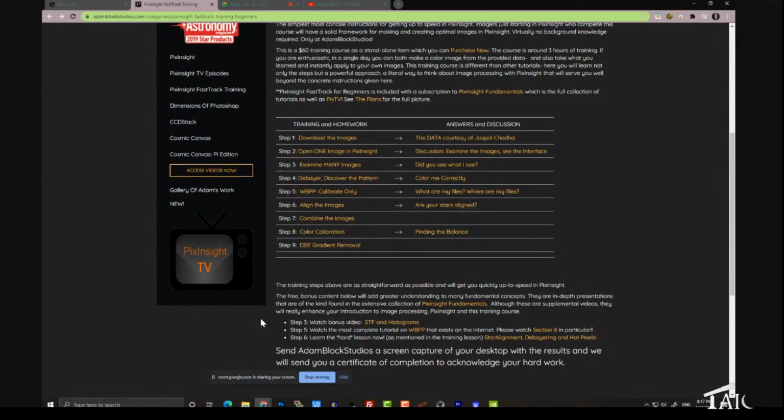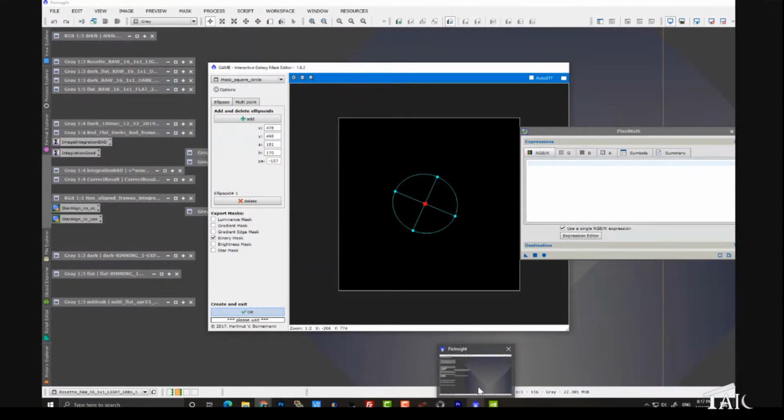So you're not processing images and only find out 5 steps later that there is a problem. That's a source of frustration. It's a source of time that's spent that people don't want, who wants to redo their work? I hate redoing things. That's what I'm trying to point out as part of this approach for beginners. It's not just the steps. There's more to it than just the steps.